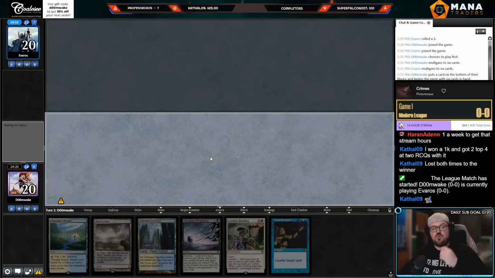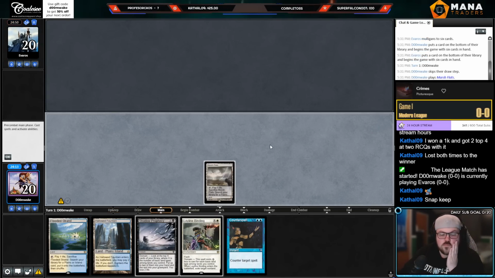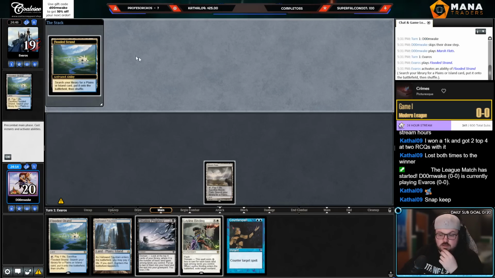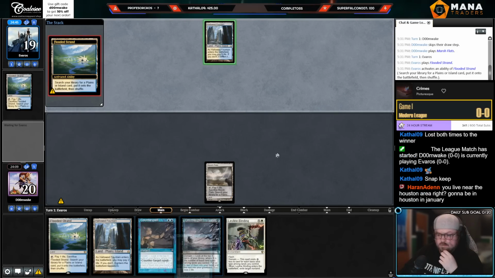And we go Esper Triome on 1. Probably Esper Triome, Steam Vents, right? Yeah, probably Esper Triome, Steam Vents. Yeah, this hand's good. You won a 1K and got 2 top 4s at 2 RCQs with it. Okay, I gotcha. That's kind of cool.